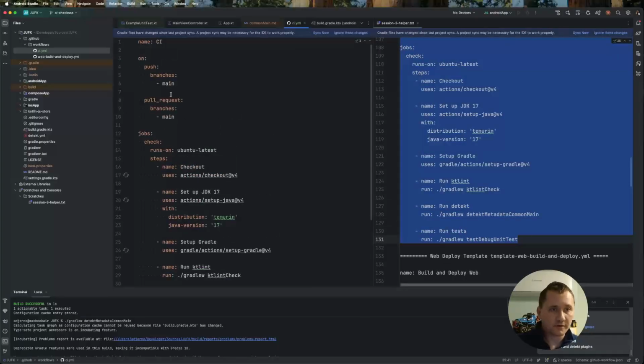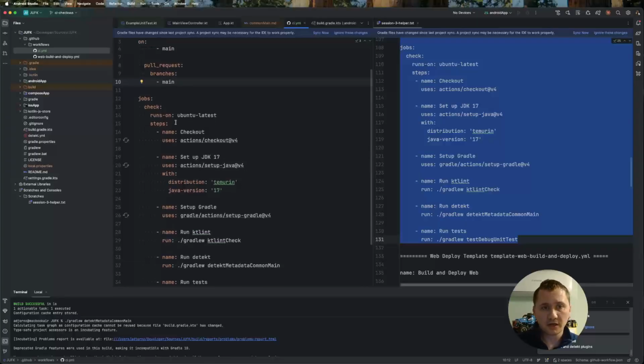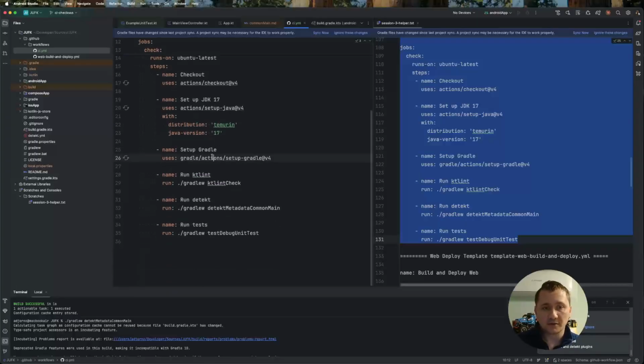Let's briefly go over it. When we create the pull request targeting main branch, and when we push to main, just in case, it's always good, we set up Gradle and run the same commands that we ran a few moments ago. Now, with respect to release, we already have a pipeline that on every push to main deploys to production.